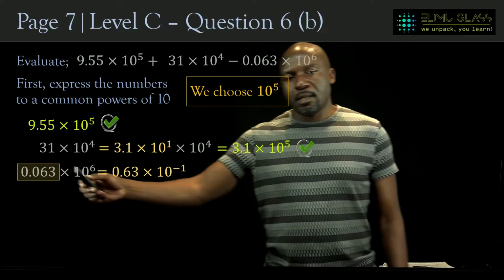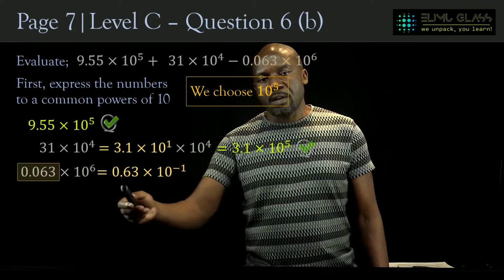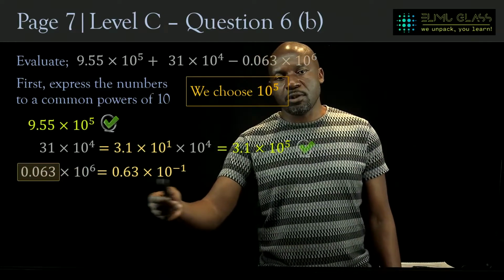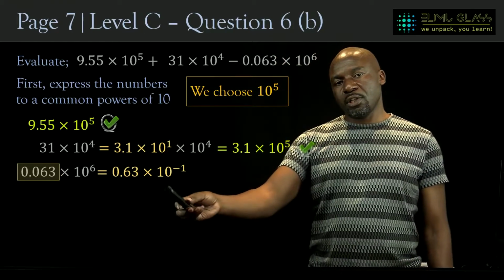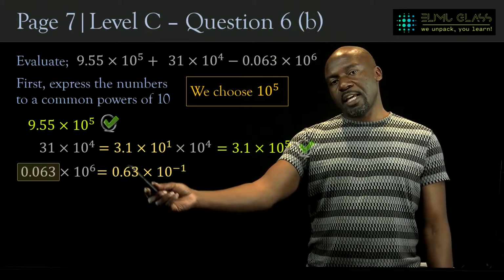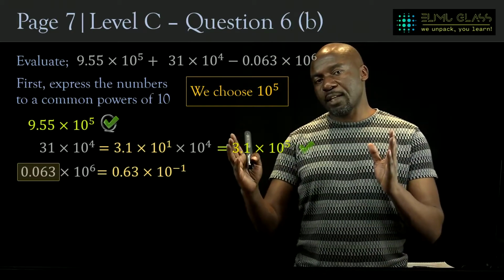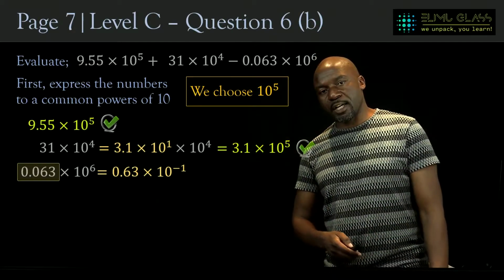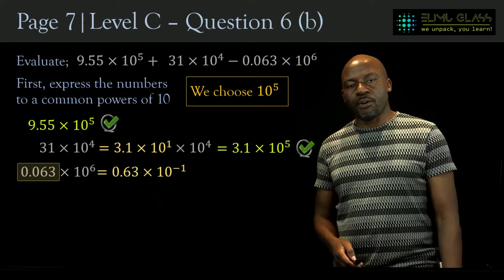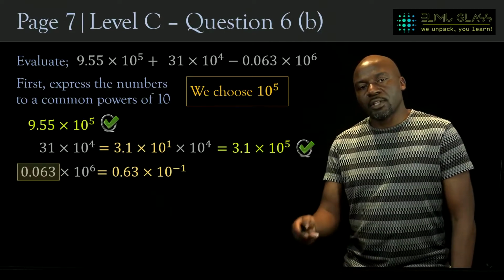So that number in bracket can be expressed like this. Notice this is not scientific notation, and the reason is because the first number, A, is not lying between 1 and 10, if you remember the rules we discussed in video number 4. Okay, so this is not scientific notation.